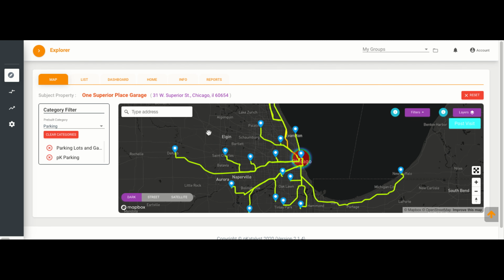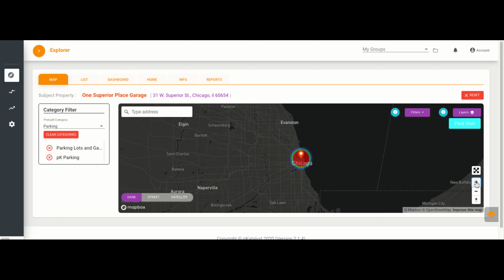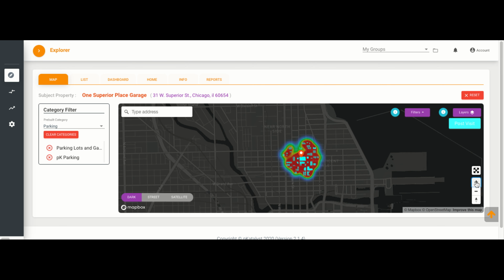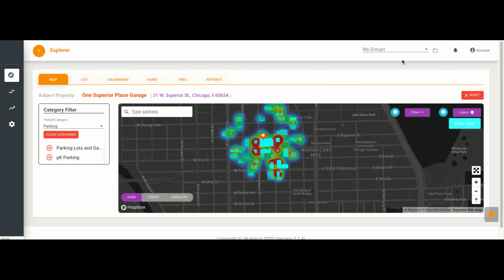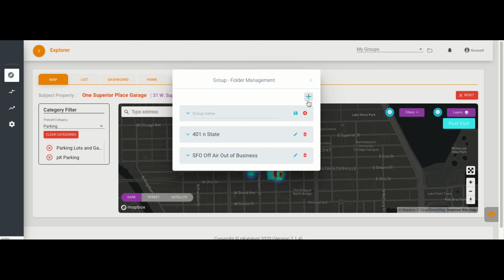One other thing that you can do here quickly is I'll get rid of my home routes layer. I'll zoom back in on the property. And one thing that you can do here in the interface is you can create a folder for ease of use and for navigation. And so you can create a new folder by clicking the plus sign.